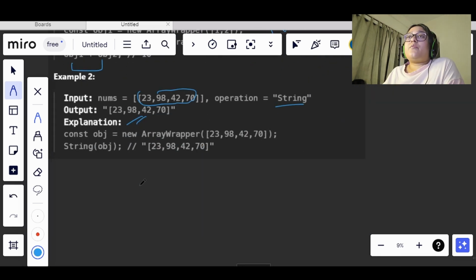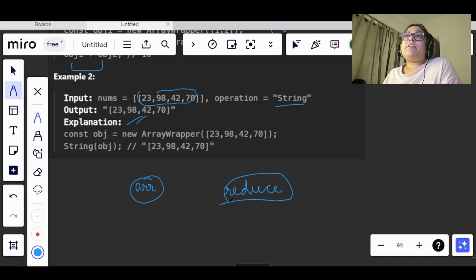let's say we have this array, and in order to find the sum we will be using the reduce function. If you haven't checked out my reduce function video, I'll mention the link below. You can get an overview of what a reduce function is and then move forward with it. So we will use this reduce function to find the sum of elements in the array.